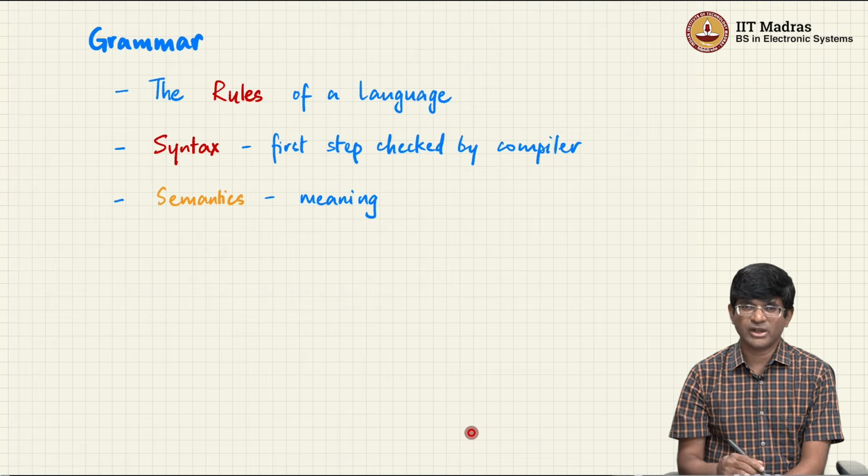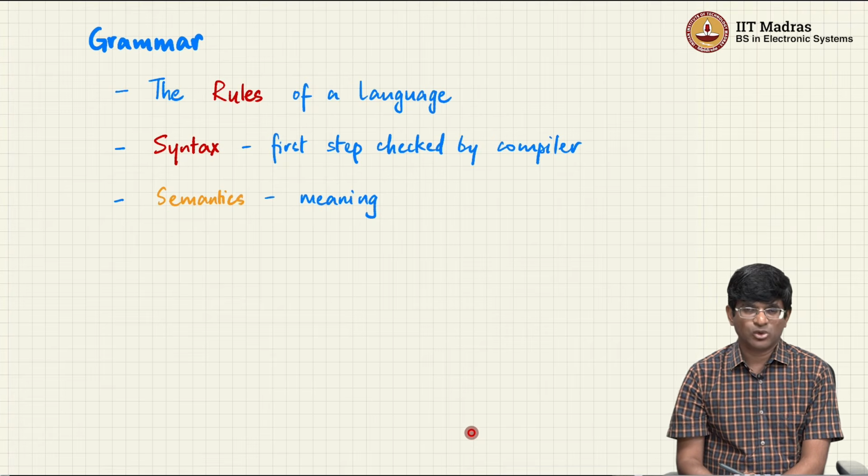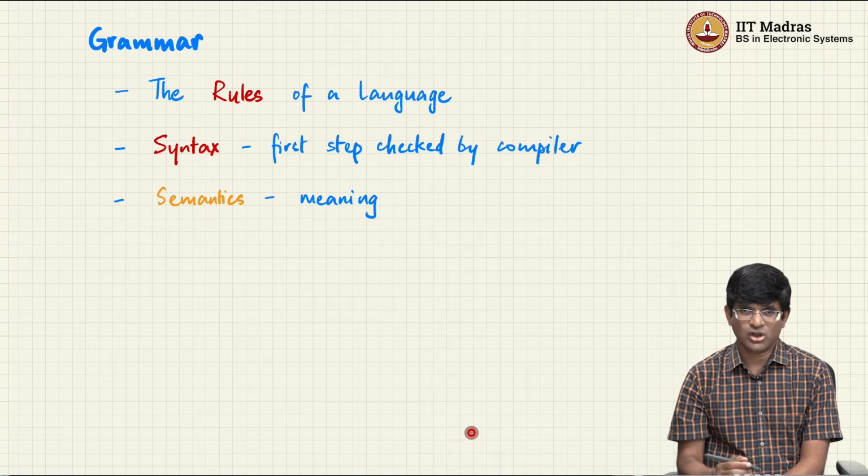And part of that is because the syntax of C, the definition of the C grammar, is a little bit more complicated than it really, strictly speaking, needed to be, though that's arguable, right. But compilers struggle with that sometimes, struggle with giving you good enough error messages that you can use in order to find out where exactly the problem is. Now, the semantics of the program is something totally different. This refers to what the meaning of the program is, the actual logic that you are trying to implement, right.